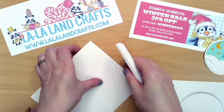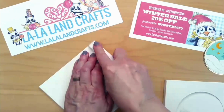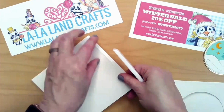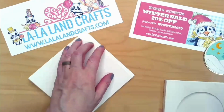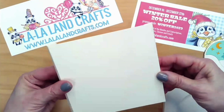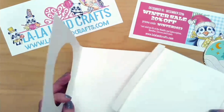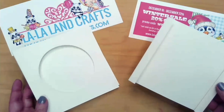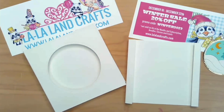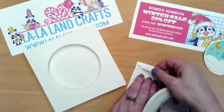So I'm using my bone folder here, and that gives us a 1/4 of an inch little spine on both sides, and that will give us that dimension for our snow globe die. I really don't even know what to call this style of card. I've really never seen it before. I just wanted to have a flat front of the card and have the snow globe part be inset instead of being on the front, on the top.